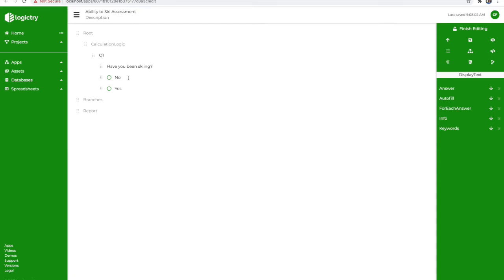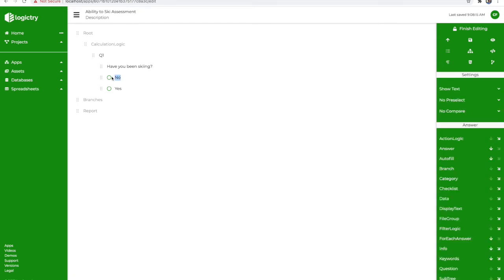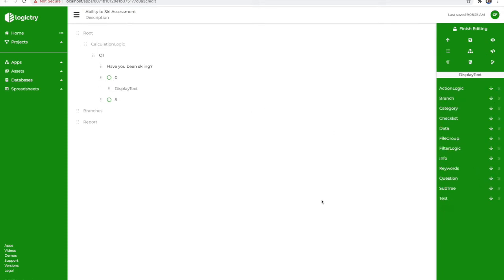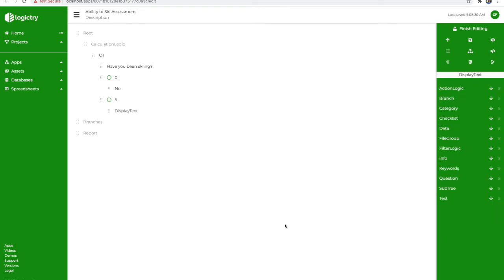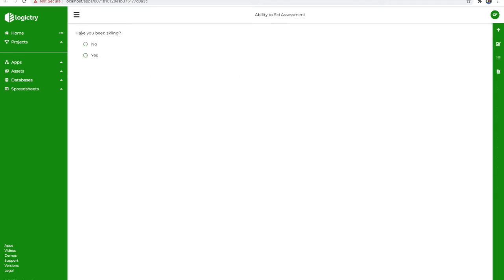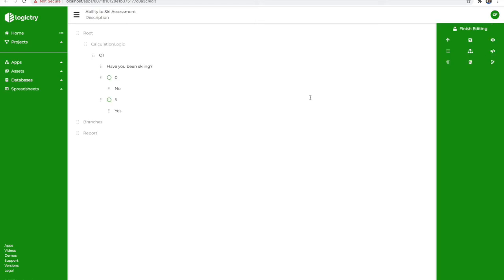And then where there's a no, we're going to do this first by a value. So we'll assign the value 0. And if they say yes, we'll assign the value 5. Then for that 0, let's put a display text of no. And for the 5, let's put a display text of yes. Now this looks like we changed it, and it looks like it might represent differently to the user, but if we click preview, we see that it looks identical to what we had before. So this is great because now we're set up for all the calculations that we're going to create.